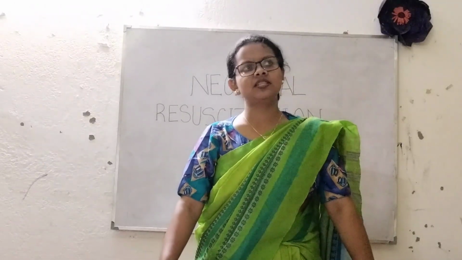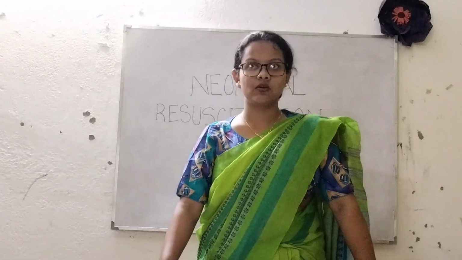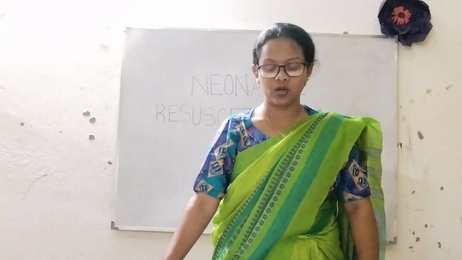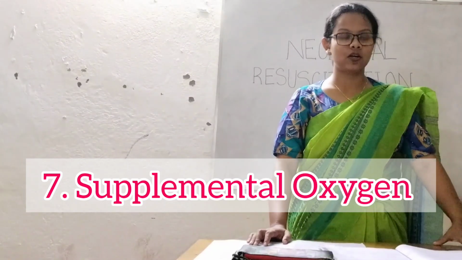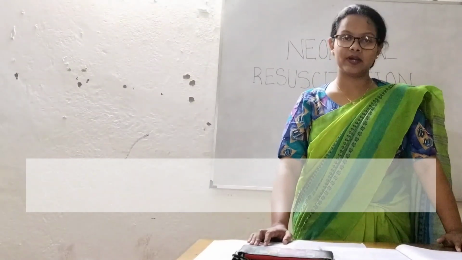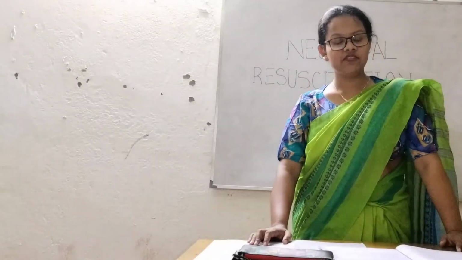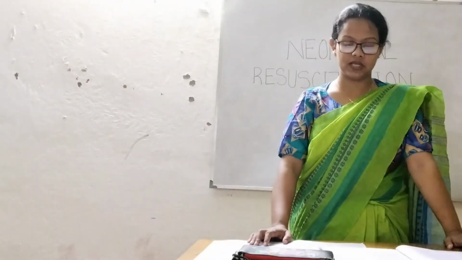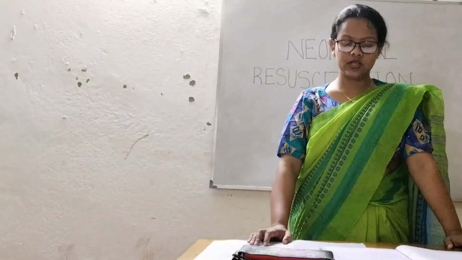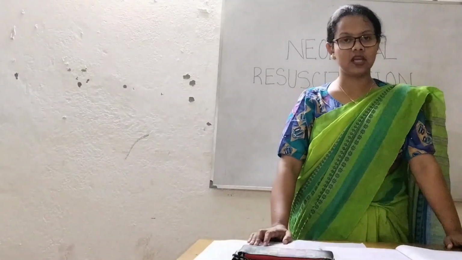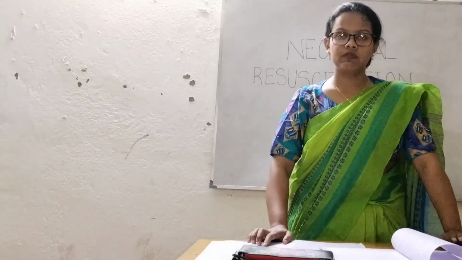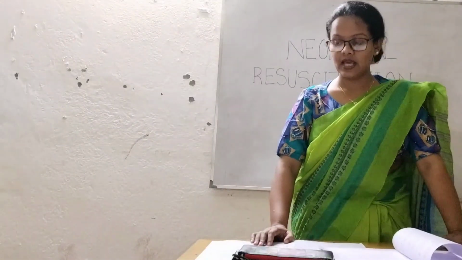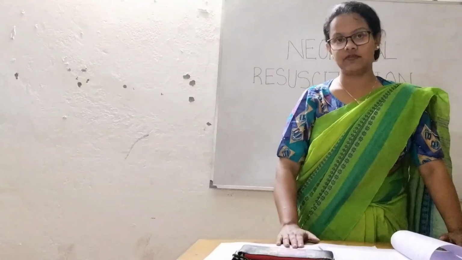In respiration, we will see if there is good chest rise, or if the baby is having any labored breathing or not. Now we will see if the baby requires supplemental oxygen or not. Infants who have already sustained a heart rate of more than 100 beats per minute and adequate respiratory effort but remain cyanotic may require supplemental oxygen. We will check for SpO2.